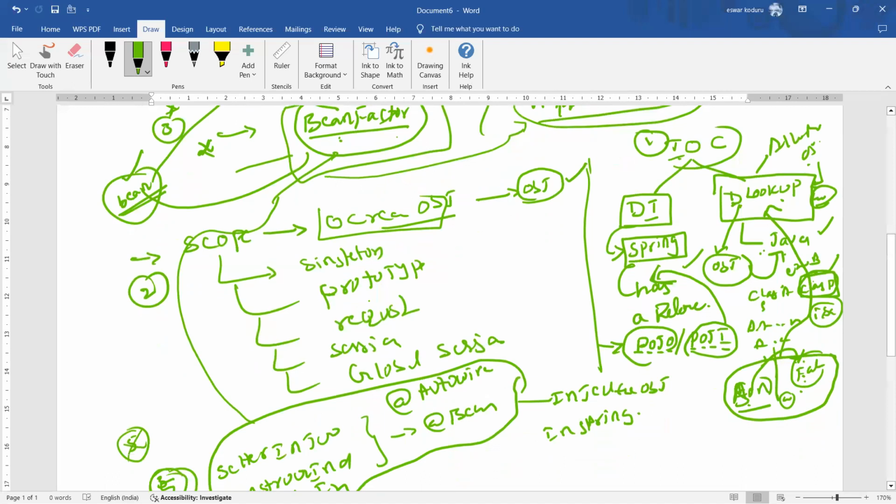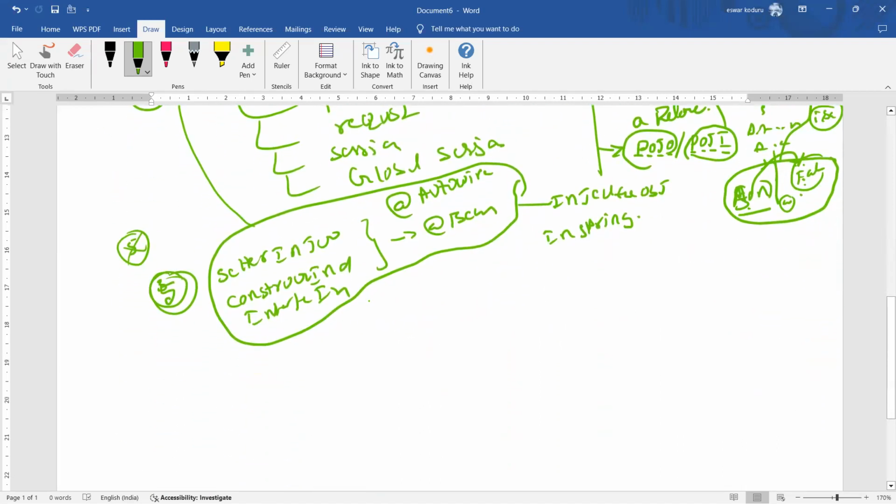That is the fifth concept: setter injection, constructor injection, autowired, and @Bean, which you can use if you want to create a custom object. Next, the sixth concept, as part of Spring Core, we need to talk about autowire types.